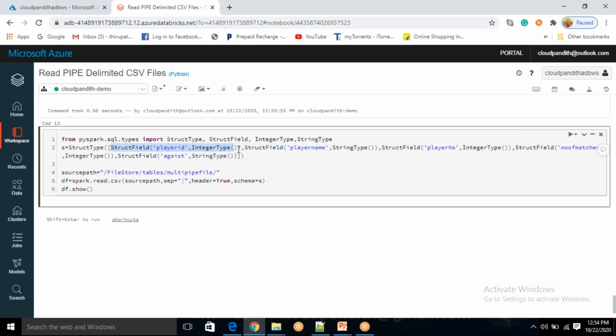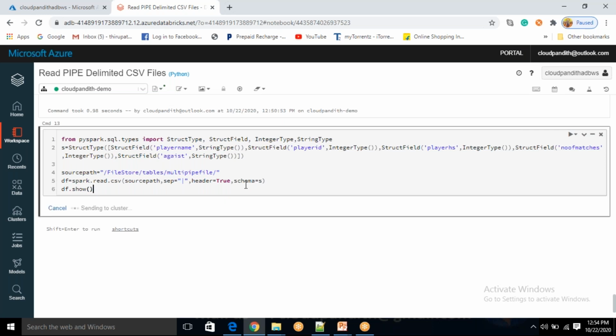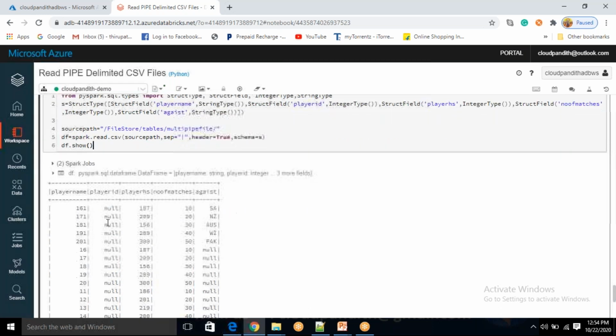Let me just say this is my second column. So I'm sure about this particular answer. It will show you an error, I think. Okay, so let's see. Throw error means maybe you will not be able to see the data properly. I see null values here.